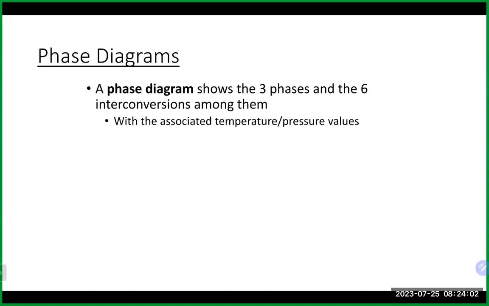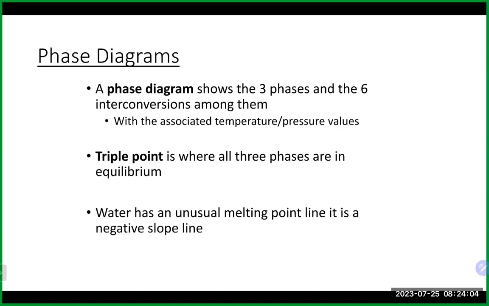All right, the next thing we're going to talk about is the relationship between pressure and temperature that is necessary to change phases. These are sometimes represented as phase diagrams. And phase diagrams basically show the 3 phases and the 6 interconversions between them, and associated temperature and pressure values as necessary.